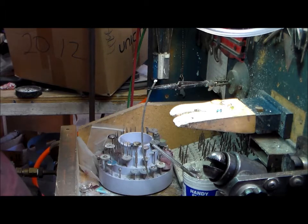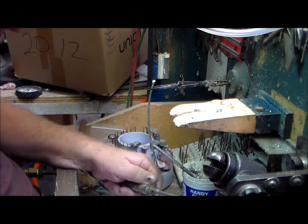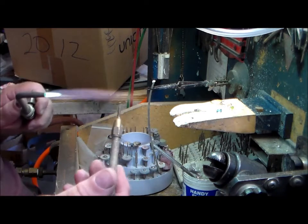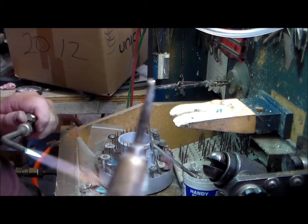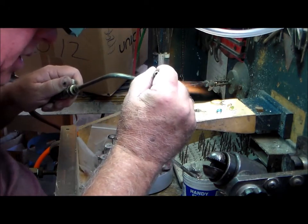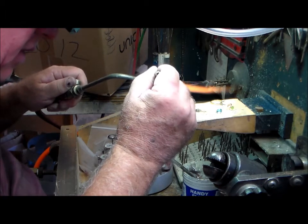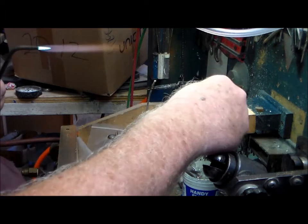Takes me a second to get my torch going first thing this morning. And I'm going to take that little piece of solder, turn it into a little molten ball, and it's sitting right on the very, let's see if I can show you, right on the very tip of my pick. And I'm just going to heat this up. Hold it in place till I get it hot enough, and the solder will attach to the end of the shank metal.